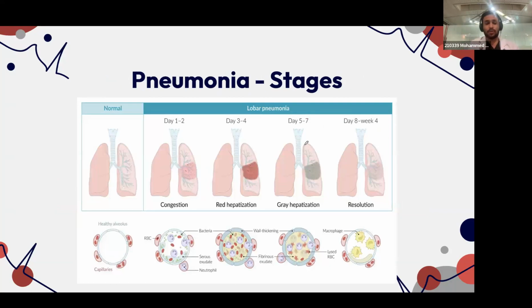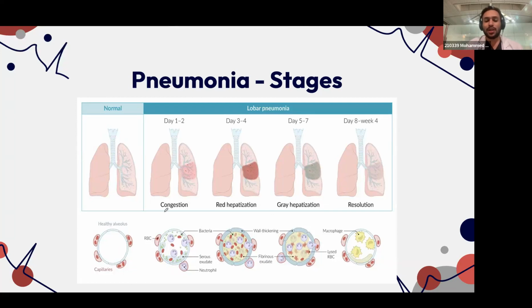Now, I'm going to go through pneumonia very fast, okay? So pneumonia, there's many stages of it. It's an infection, obviously. There's typical pneumonia, atypical pneumonia, whatever. So the most important thing to remember about pneumonia in your OSPE is the stages of pneumonia. This, I can guarantee you will come. And remember that. And I'll specifically tell you which one to remember.